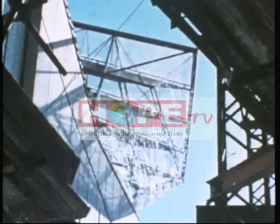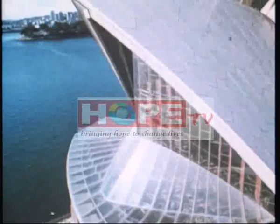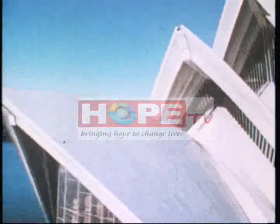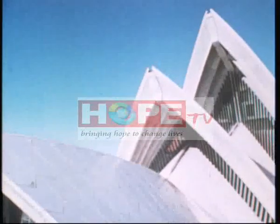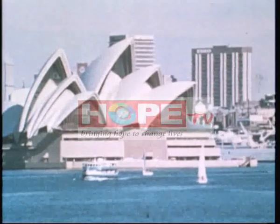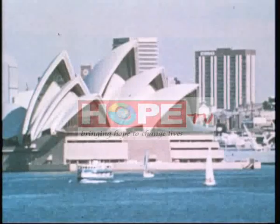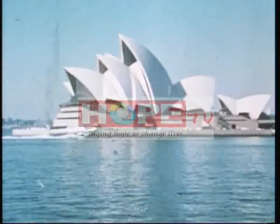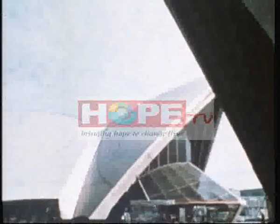Outside, the monumental steps and large forecourt have been the setting for many major outdoor events. In itself, it's a work of art, its designer clearly considering its impact from every approach, whether from land, sea or air. Viewed from any angle, it's spectacular, with one of the most beautiful harbours in the world as its backdrop, and aided by its companion, the elegant Sydney Harbour Bridge.